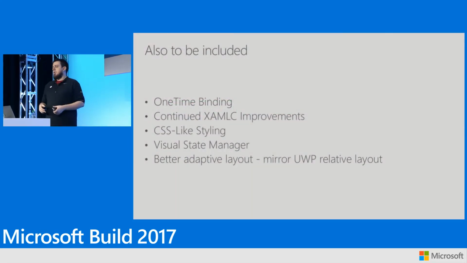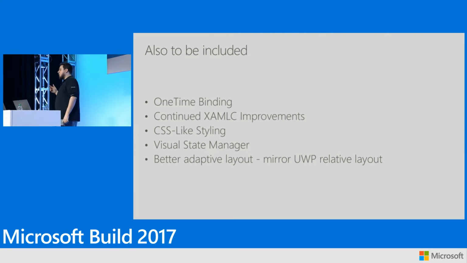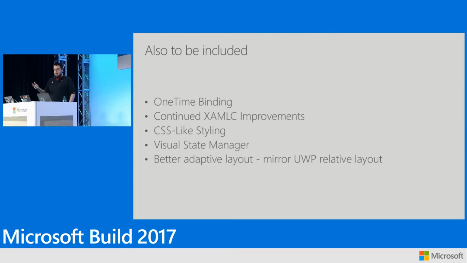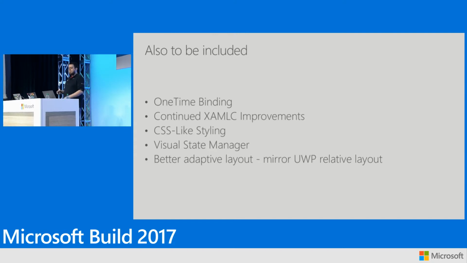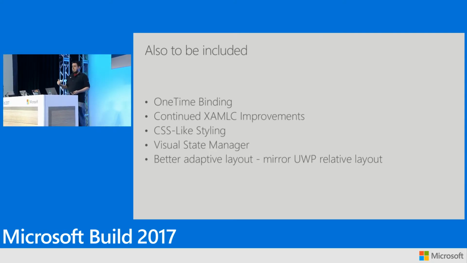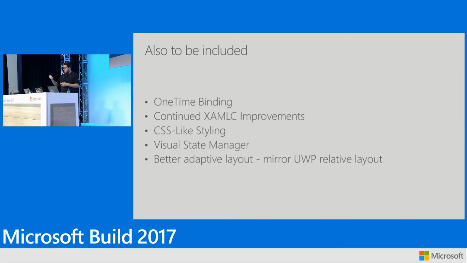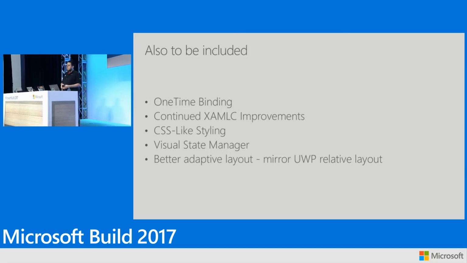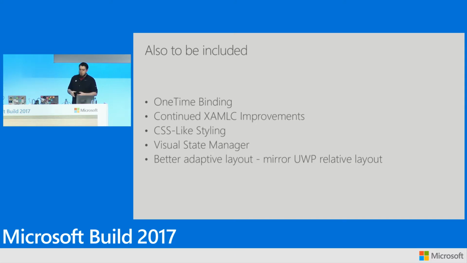We're also going to be including a bunch of little features. For you MVVM lovers, we have one-time binding coming down the pipe. And with one-time binding, you'll be able to dramatically speed up things like list views, where you're not actually two-way binding your data sources. It will also reduce garbage collection events. So when that comes and lands in 3.0, if you have data-bound lists, really consider switching to one-time binding.